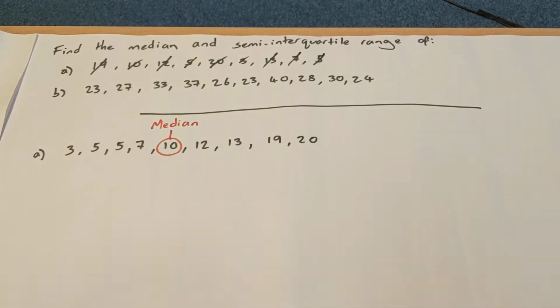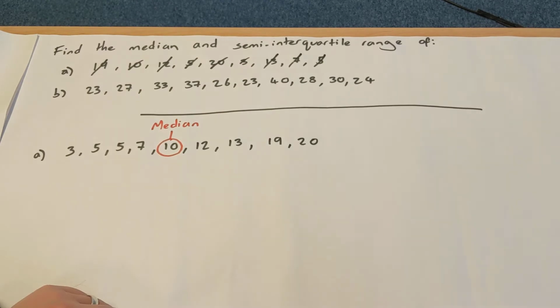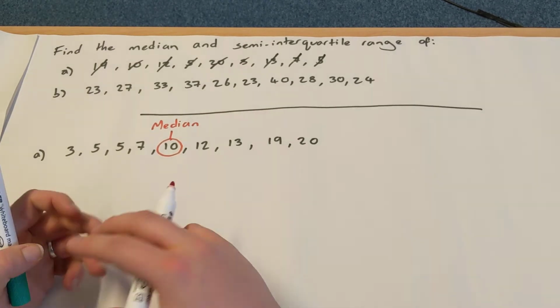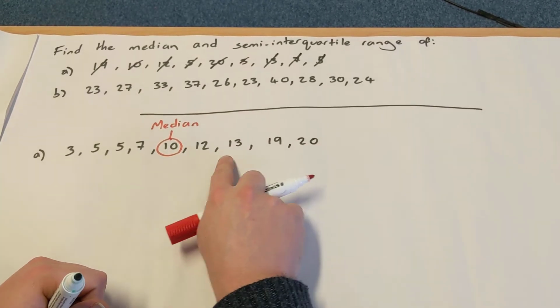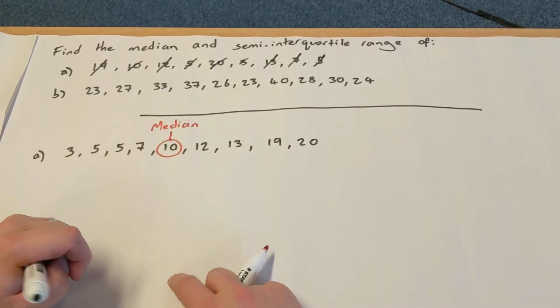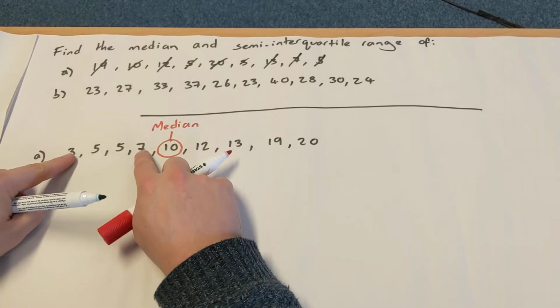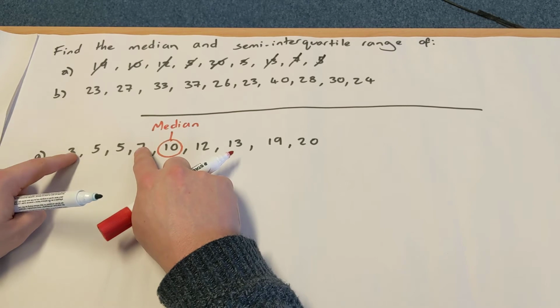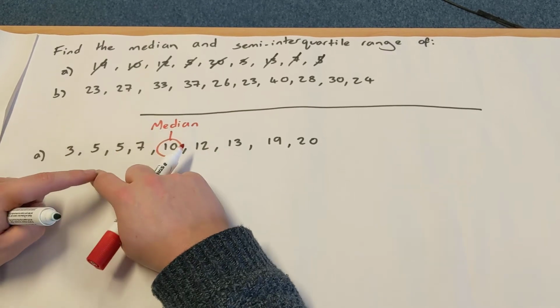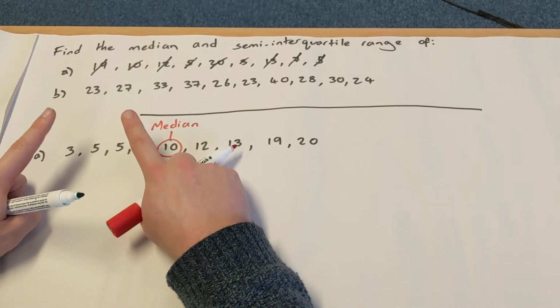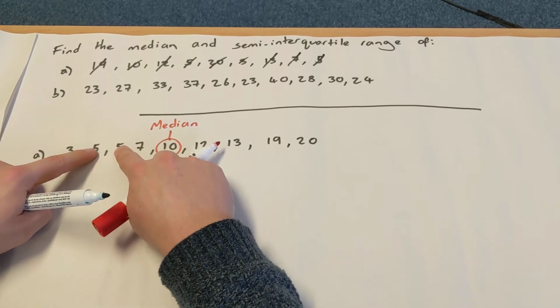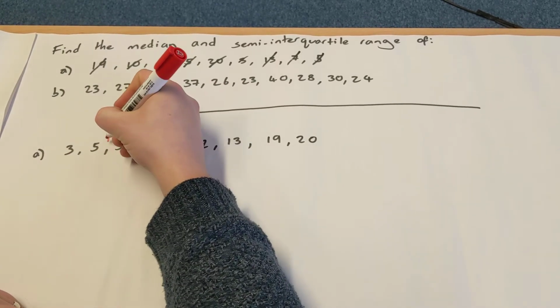And so, before we can work out the semi-interquartile range, we need to label the quartiles. And so that means splitting each of these halves in half. So let's start at this one. We want to split these 4, what value is in the middle of it? So we count in 1, go in the next set. So what's in the middle would actually be here.